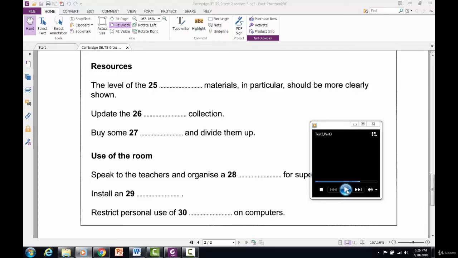All right, so 26 is CD. The CD section. Section is a synonym for collection. Be more current, synonym for update. The correct answer that goes in between, CD. So here they said the correct answer first, CD. Then they said a synonym for the word collection with section. And then they used a synonym for the word update.